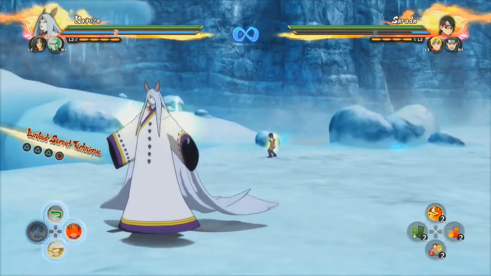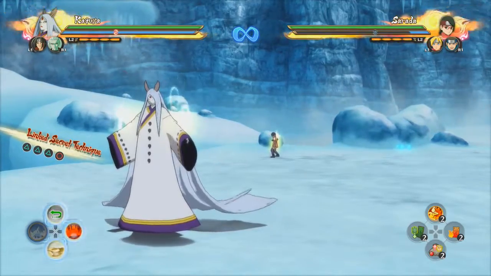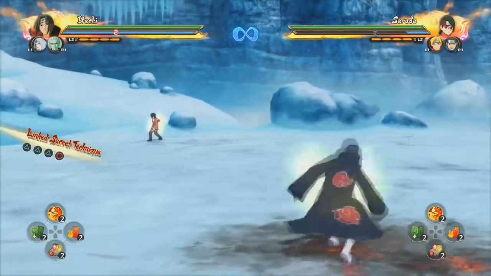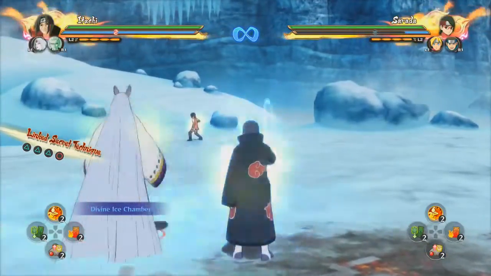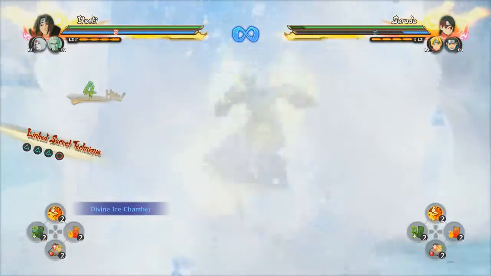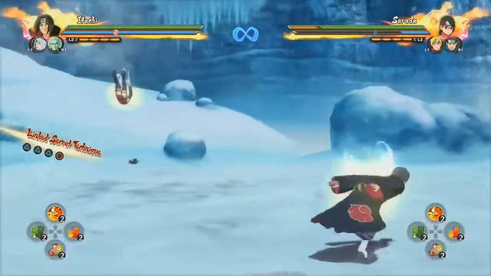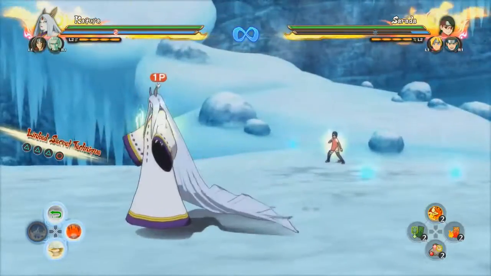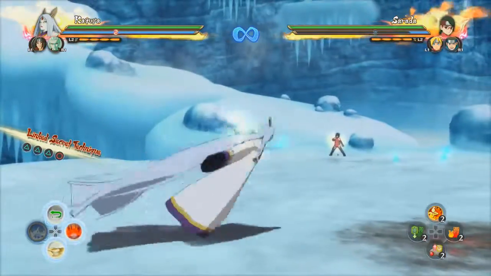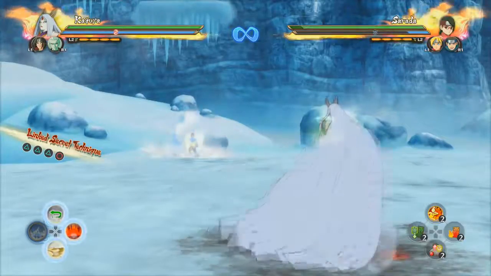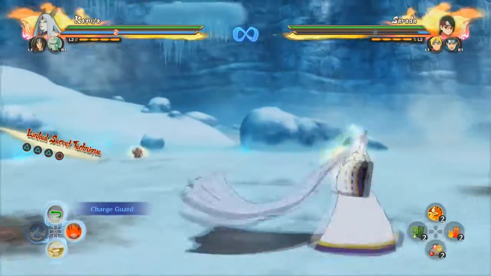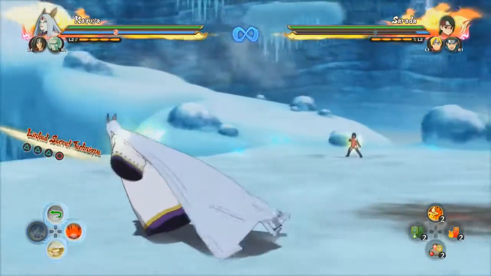They can dash, they can block, they can do anything they want. So only use this form for supports. Or if you're going to use Kaguya's jutsu, only use that for supports, because there's no reason you should be using Kaguya and still be Kaguya in first person like this. But to get this combo off, it's kind of hard because it doesn't work if they're moving. If they're moving like this, it will not work.